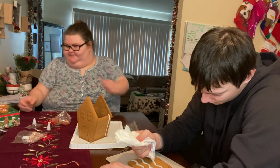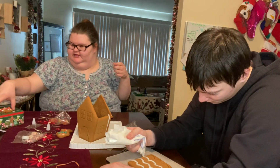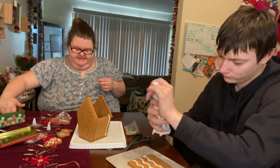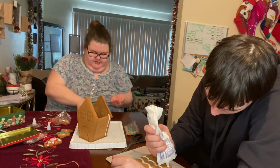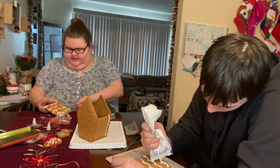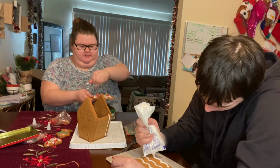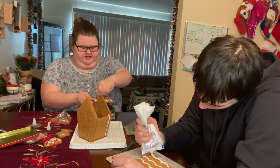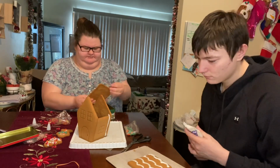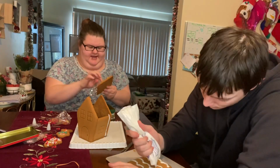I think it looks great. And then we got Gingy and we got a Christmas tree. Maybe I'll put some of these sprinkles on it. Perhaps. What's the point of having old sprinkles if you can't use them? Maybe we'll just see what sticks. Oh gosh, I'm gonna have a mess to clean up. Okay, so none of them stuck.